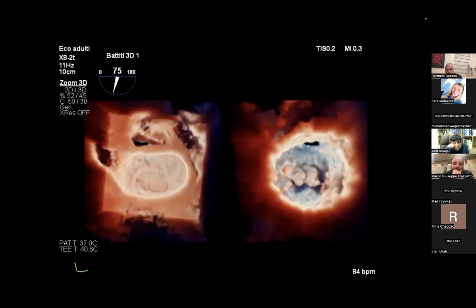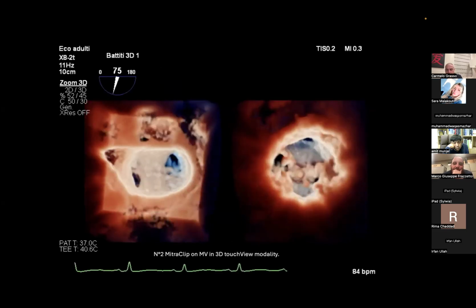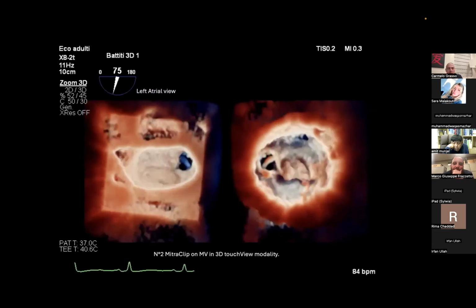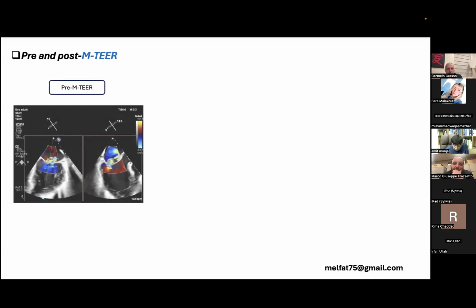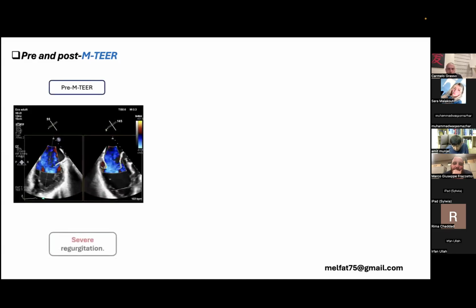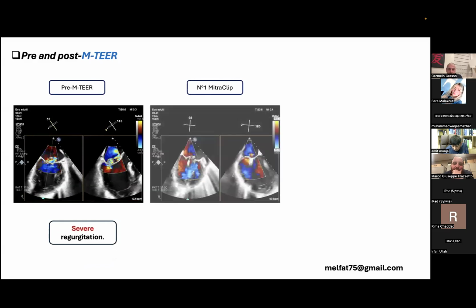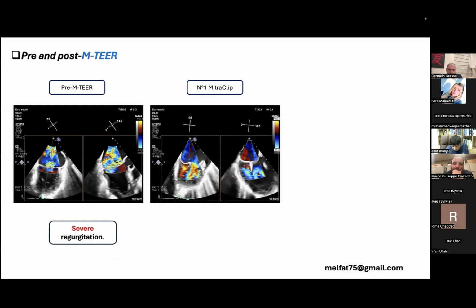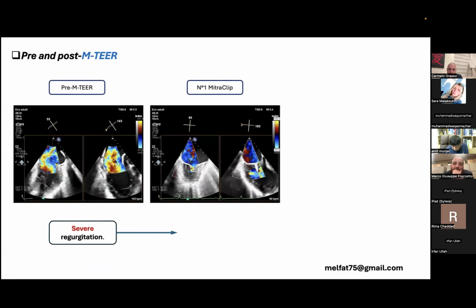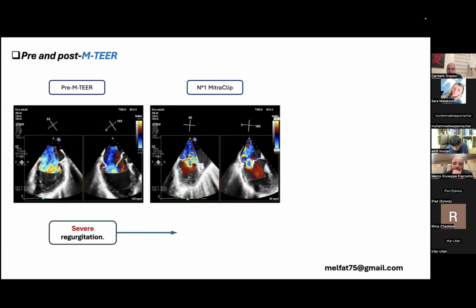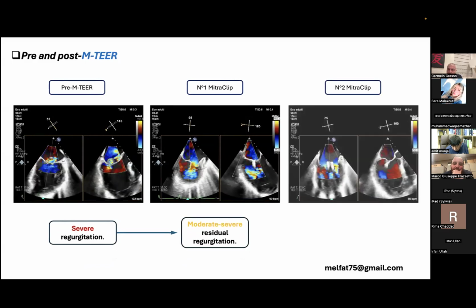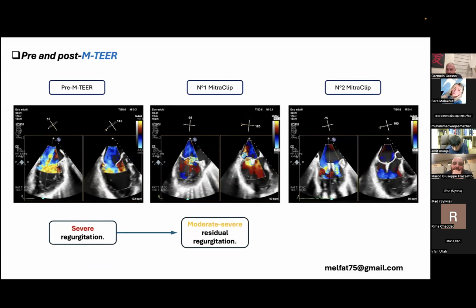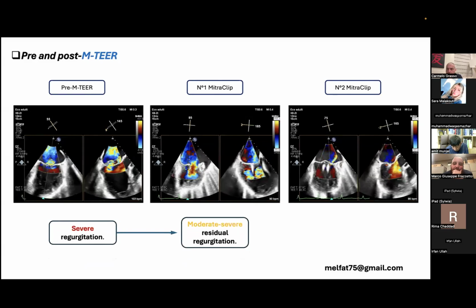We were really happy because the patient was extubated 24 hours after, and I will leave you with the images of the severe preprocedural mitral regurgitation, the result after the first clip implanted, moderate to severe, and then the final result after two clips implanted.